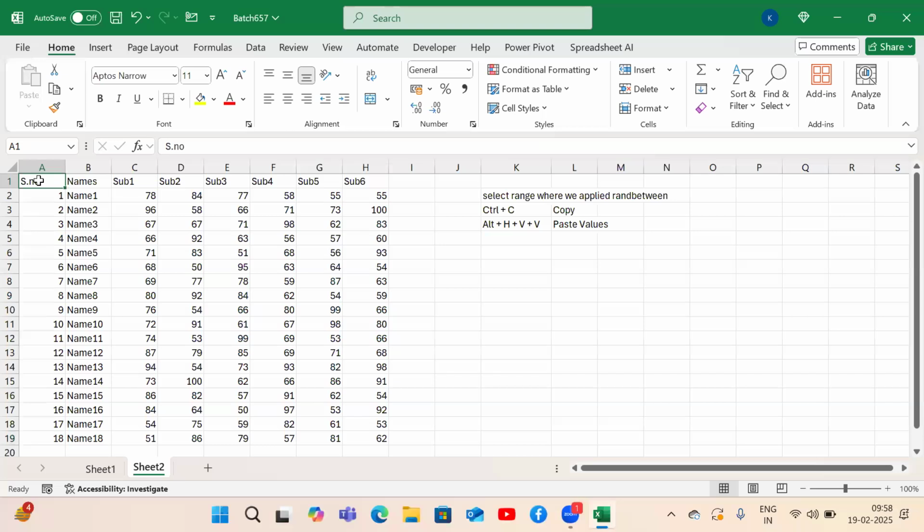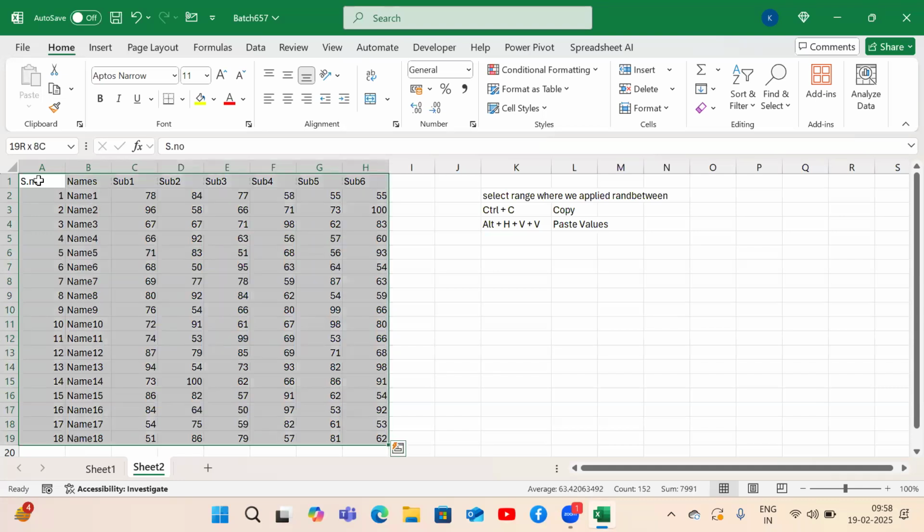I want to select from the first to the last cell means Control Shift down arrow. Control Shift right arrow will select towards the right side. Okay, got it? By using Control Shift and only Control arrow.